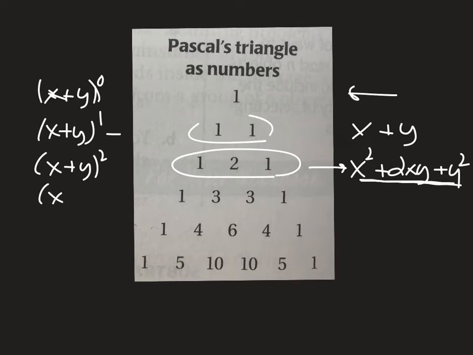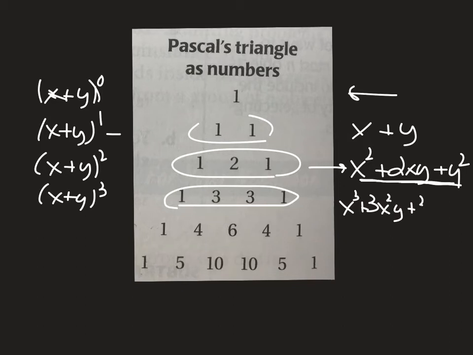Let's go to the third line, x plus y cubed. Watch what this does. I'm going to follow these for my coefficients. I'm going to say 1x cubed plus 3. Now here's where it gets a little crazy. The x's start going down, the y's start coming up. I'm going to put a 3 again. The x's are going down, the y's are coming up. And I'm going to put a 1, and the y's all the way up, y cubed. Another pattern to take note of is this. Whatever your exponent is over here, like that's a 1, there are 2 terms in the answer. If it was a 2, there were 3 terms in your answer. If there's a 3, there are 4 terms in the answer.